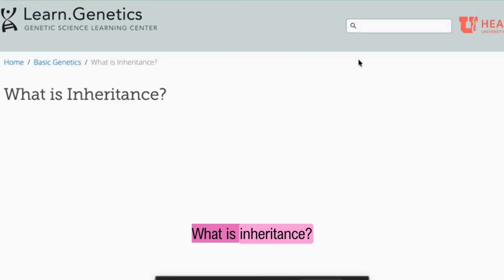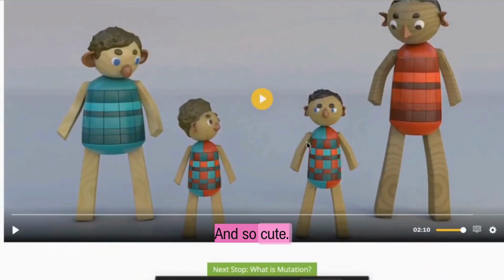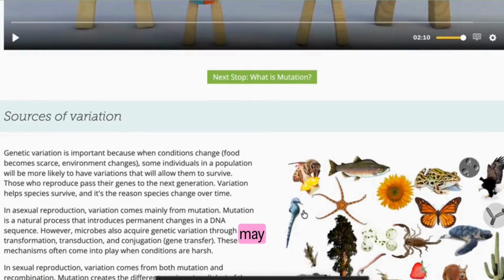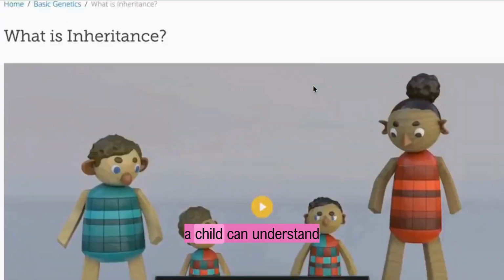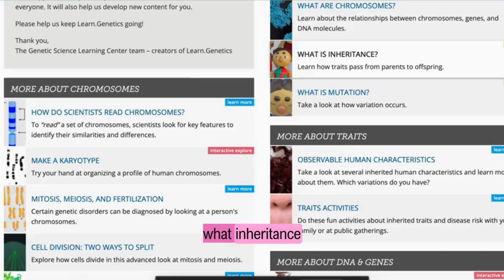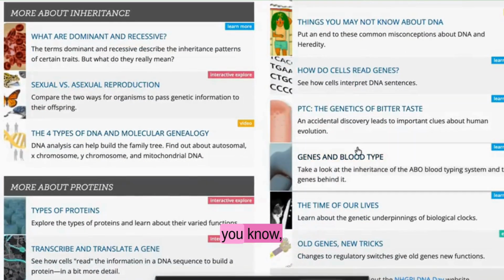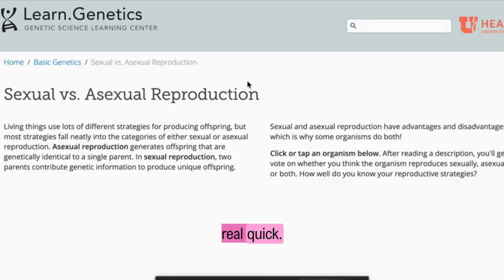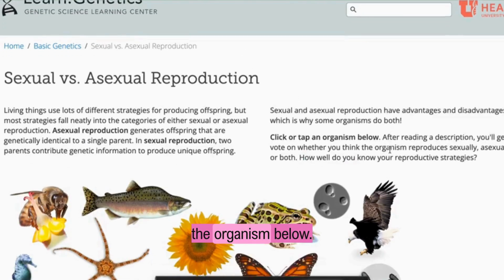Okay, let's see. What is inheritance? And it's so cute. And it shows a video. I assume this video may show it where a child can understand what inheritance is. So, I want you to check this out. Let's look at this real quick. Let's see, click or tap the organism below.